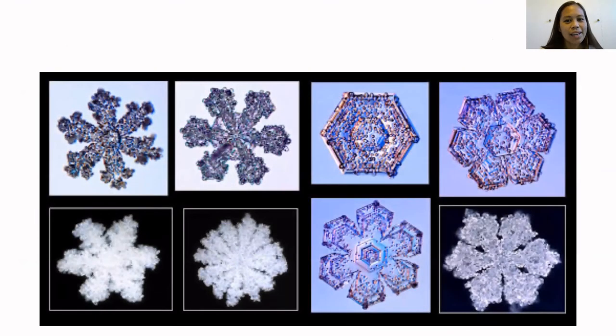Oh, these are so pretty. These kind of look like the other snowflakes that we just saw with the 6 points, right? Do you still see those 6 points? Actually, look at this one. It doesn't have 6 points. It has more, actually. Let's see what they're called.